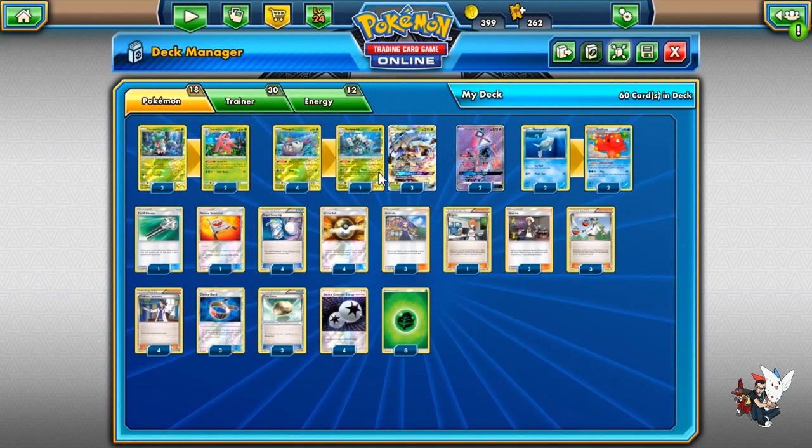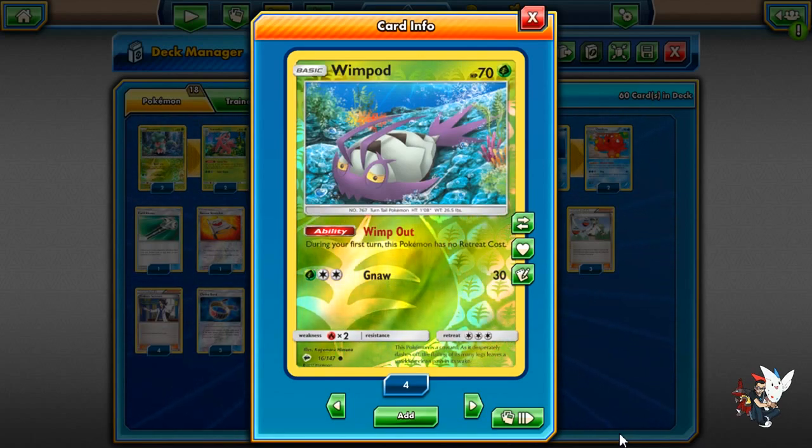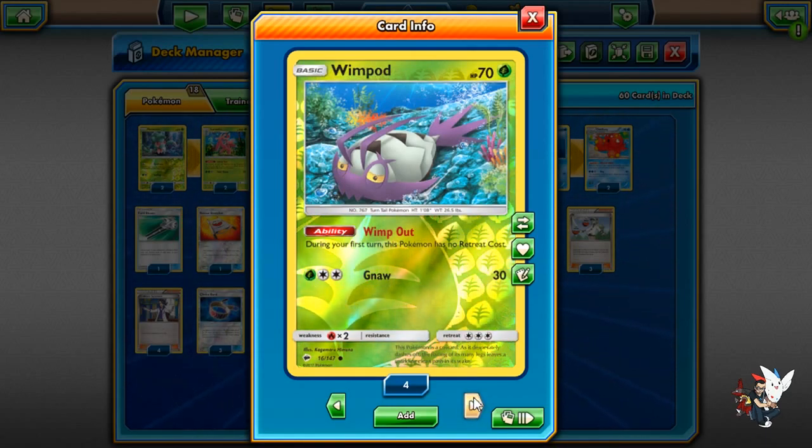Alright, back to this. We are switching up to 4 Wimpods. This is the Wimpod, so during your first turn, this Pokemon has no retreat cost. It's handy if you lead with it, you can actually switch out to a different Pokemon, because sometimes you don't want your Wimpods to be knocked out. So it's handy to have different Pokemon in the active, or like Lele's or something. So something with easy retreat costs, you know what I mean?